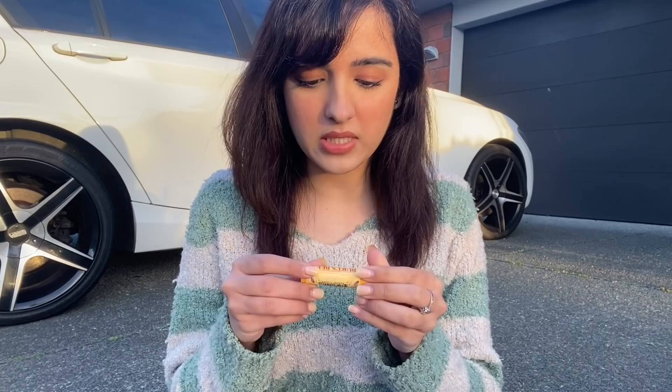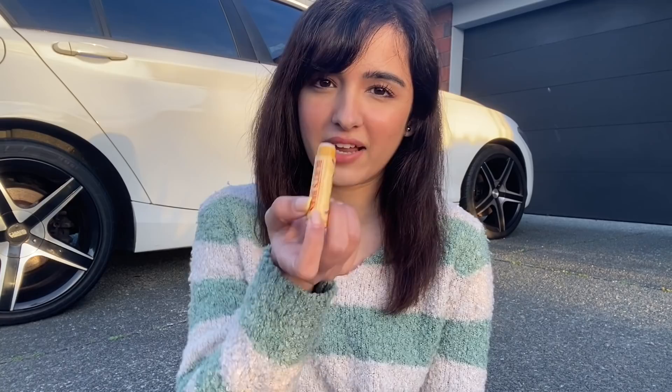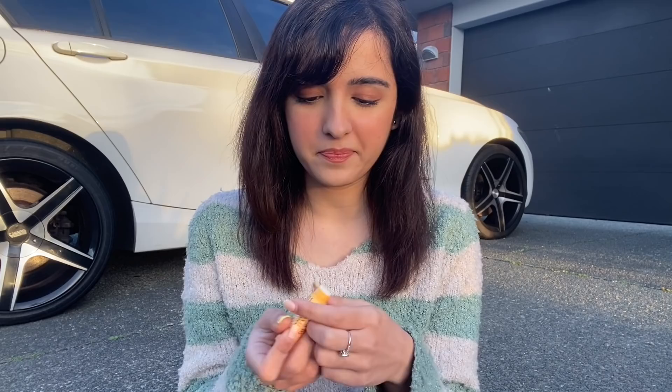Let's get on with it. The first product I have here with me is the Burt's Bees Beeswax Lip Balm with Vitamin E and Peppermint. This is the 100% natural flavor. I think they have different flavors and tints — like they have a red tint one. This is just a normal, no-color lip balm. I like this because it's peppermint, so whenever I apply it on my lips it feels really nice and cooling. And it looks like I have brushed it. I actually like the peppermint smell — that's why I really like this.